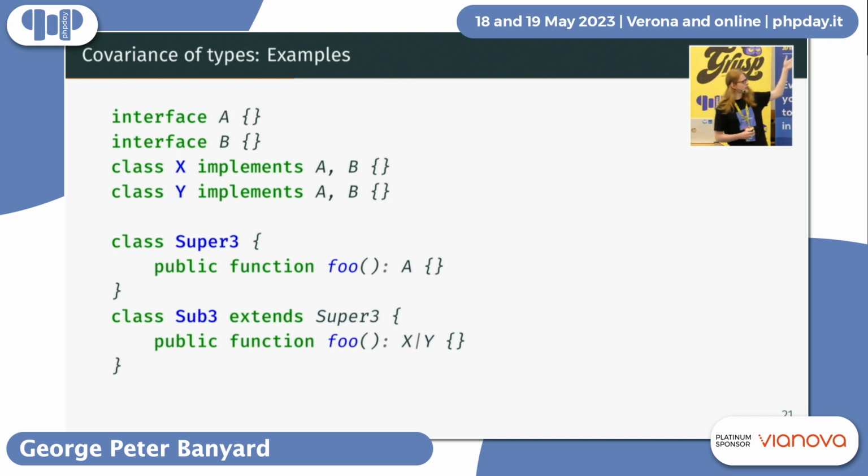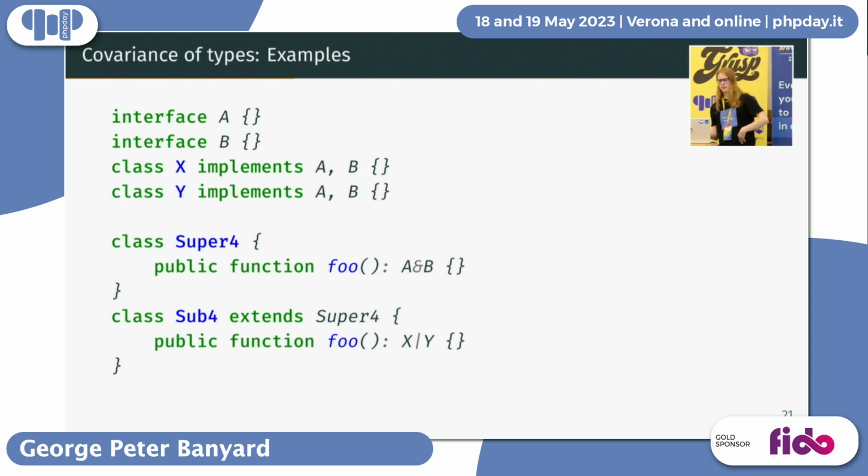So we have a bunch of interfaces. We say X implements A and B, and Y also implements A and B, and we have a class which returns something of type A. This means X or Y is more specific than the whole type universe of A, because I'm having concrete implementations of A, X and Y, which, although they are not the same, live within the same bubble within the type universe. So this makes it a valid subtype.